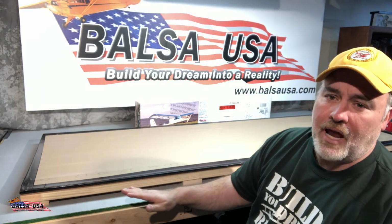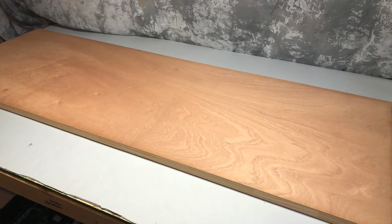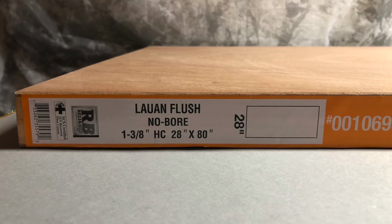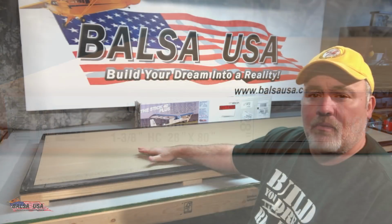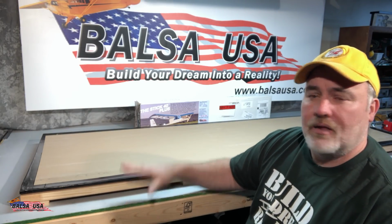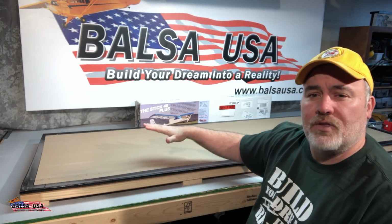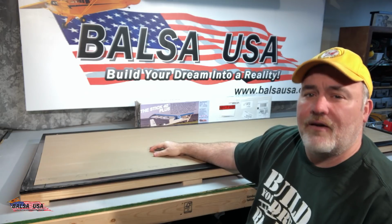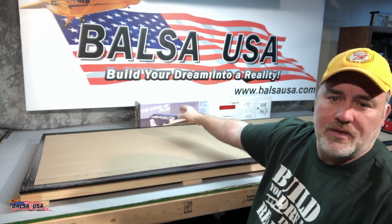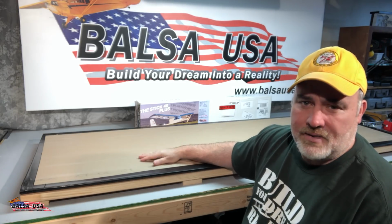So what I did is I went out and I bought a hollow core door. You can buy a solid core door or a hollow core door, it works fine. The reason I went with a door is because I have a 4x8 workbench here that I want to be able to build on, but it sets up against the wall. So I went with a door this time, so I'll be able to rotate it around and get to the other side easily and not have to worry about not being able to reach anything on the other side that I'm working on. So that being said, I went with a door on this table.